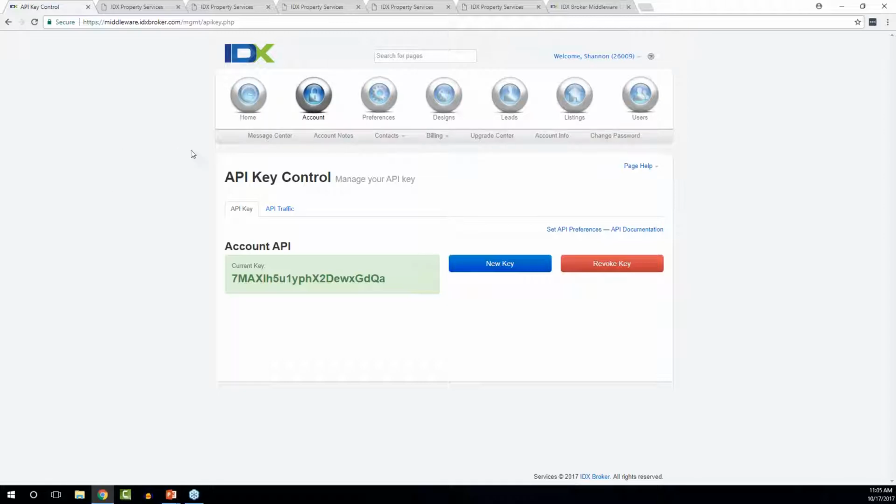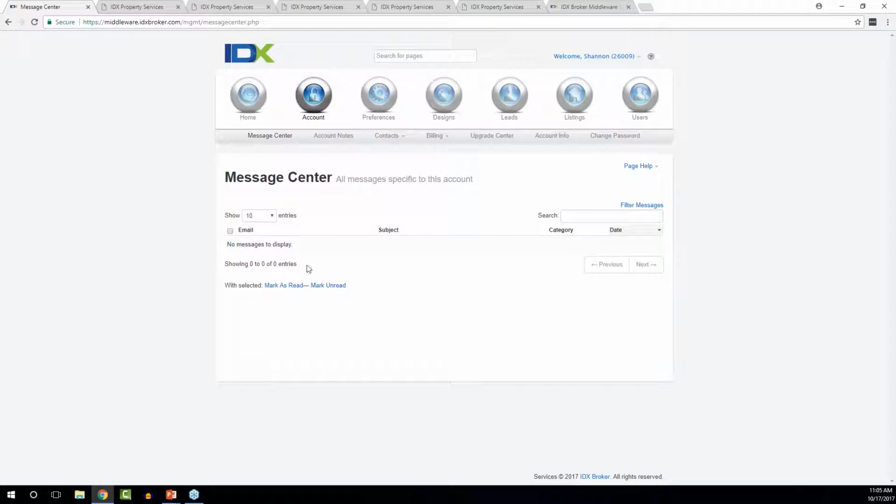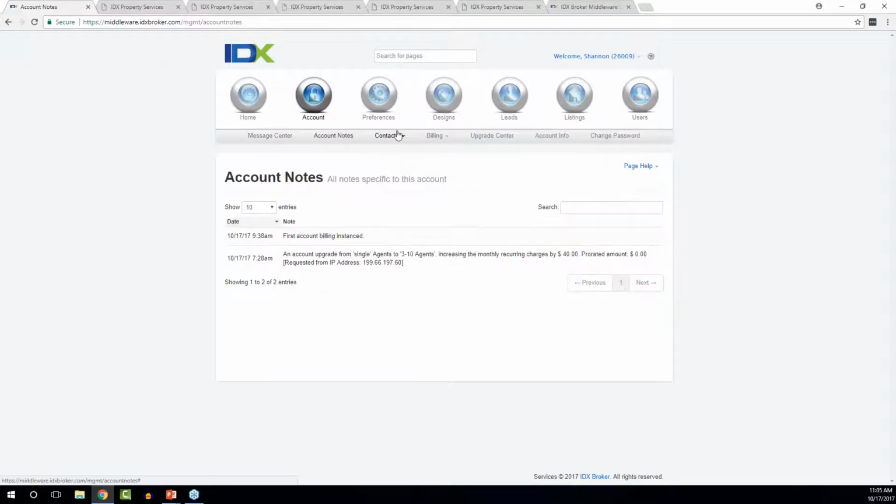The next section to look at is the account. It's pretty simple. Message Center will tell you a summary of the emails that have gone out over the last 3 months. Notes will just show you some information about billing, and you might get some information in there about webinars and things that are upcoming or changes that have been made.